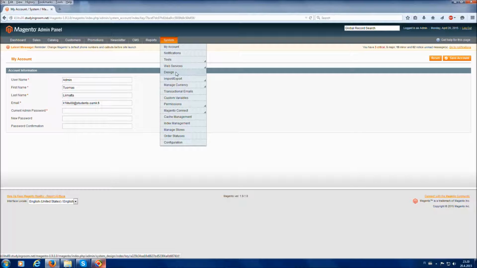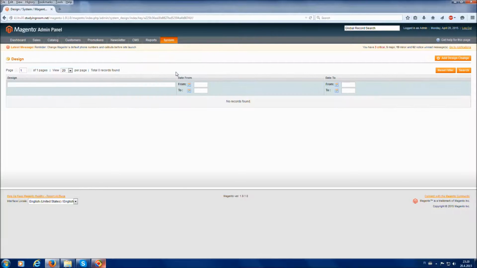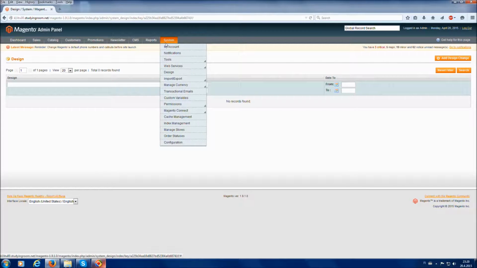In design we will have a look once we install a new theme later in this tutorial, but there you can manage all the design and themes and the look of your website, colors, anything like that. And we will have a closer look and open it. It says you will need to add new designs to, but we will look into that later in the tutorial.